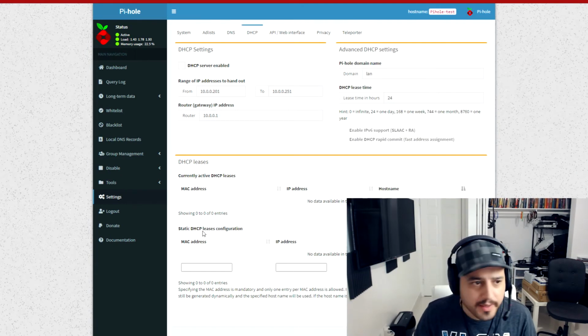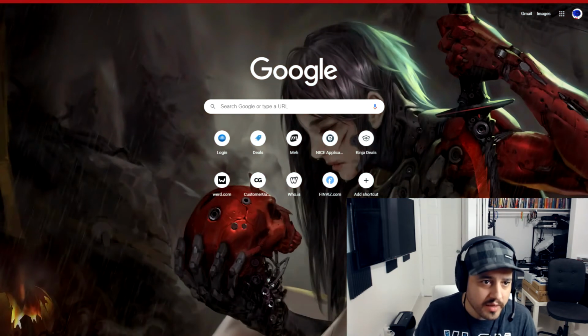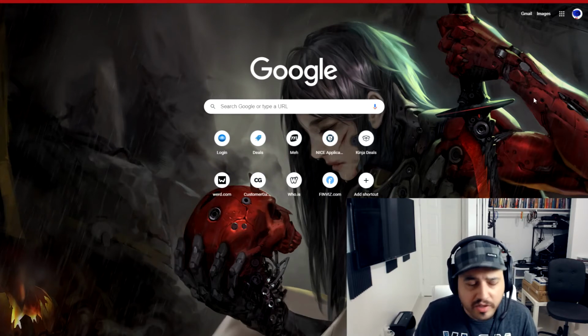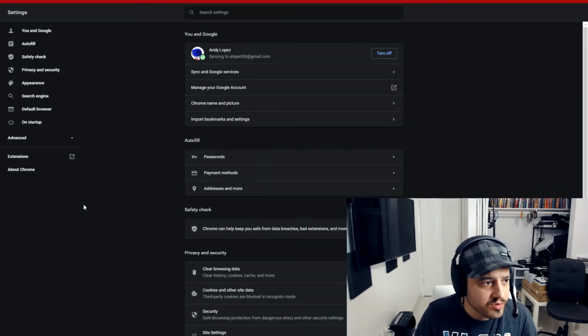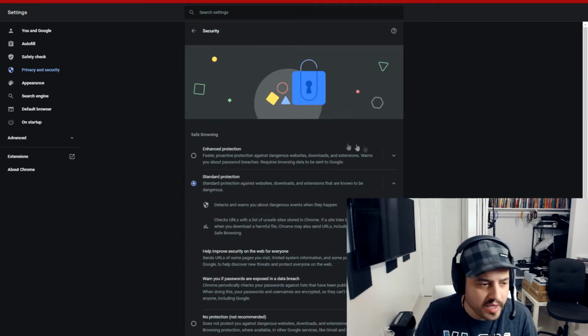Okay, one other really important tidbit. After you've got everything installed and running, if you're a Chrome user, you're going to want to go to settings in Chrome, scroll down, and go to where it says security. Okay, and then you get this page.